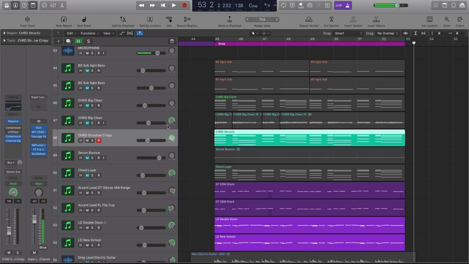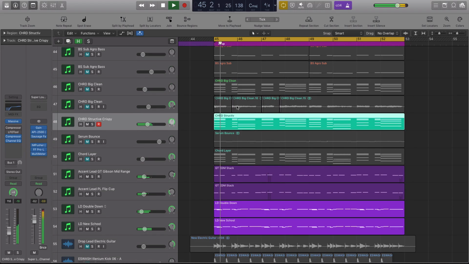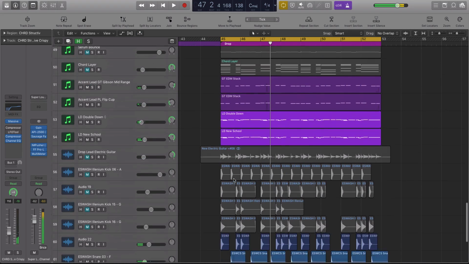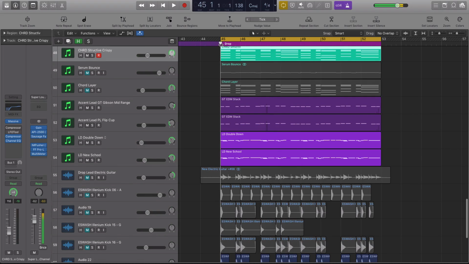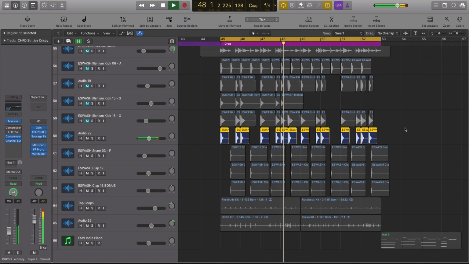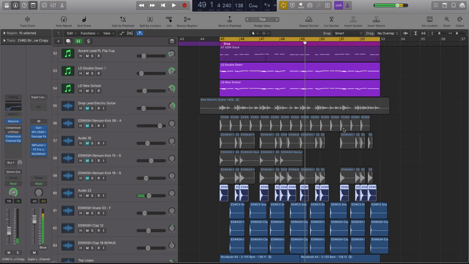So if we look at this real quick, if I unmute this Massive patch that we worked with in the last segment, right, if we look at this, the kick happens right there, right there, right there, right there, right? So it's happening every time. So they kind of accent each other and they play to each other. Listen to this. So that's something to be aware of.